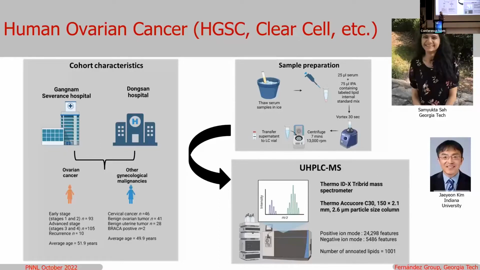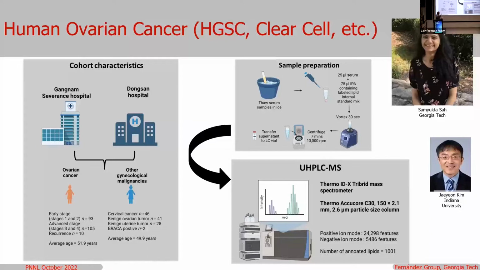And in the case of ovarian cancer, it's particularly challenging because, like I told you, ovarian cancer is relatively rare. So how are you going to find biomarkers of early stage ovarian cancer if you cannot detect early stage ovarian cancer to begin with? Those early stage cases are actually found by chance. A patient goes and has surgery for another reason, and they detect that they had early stage ovarian cancer. So they're incredibly rare. It's very, very difficult. And finding samples that are collected under the same conditions is very, very difficult.